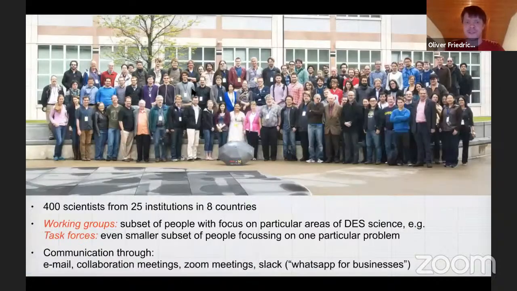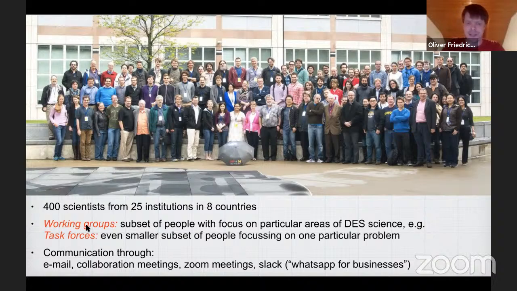And next, let me just show you a picture from one of our collaboration meetings. So this is not all the 400 people, but here you see a bunch of them. And how would you actually organize such a large collaboration? There's really lots of science cases. What I mentioned in the beginning, just studying the amplitude of fluctuations, is really just one of them. It's the major one, but really just one.